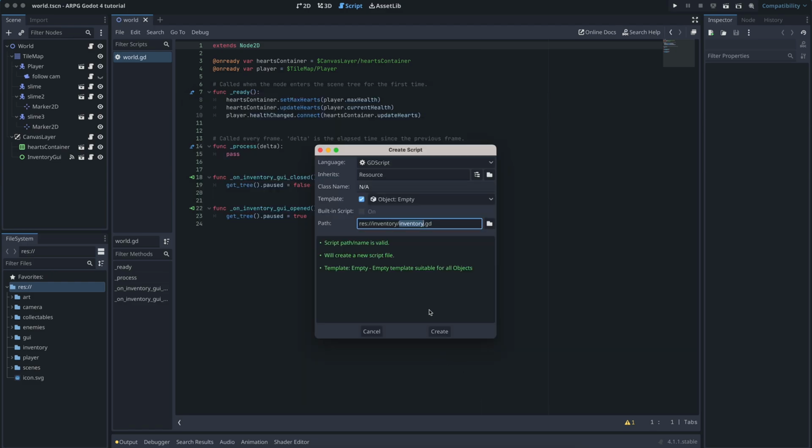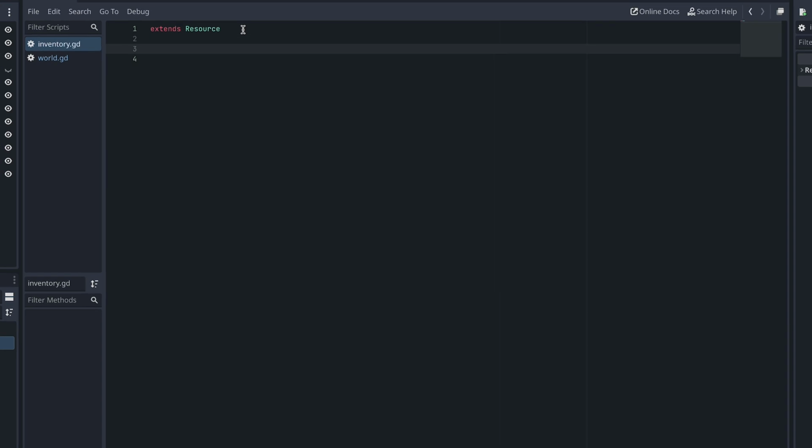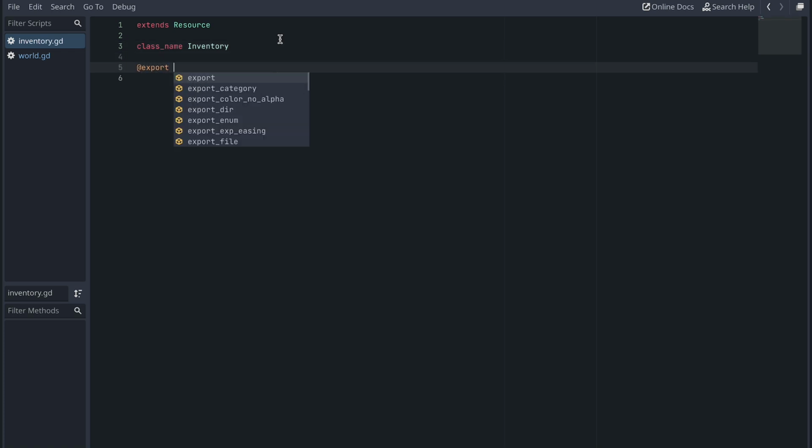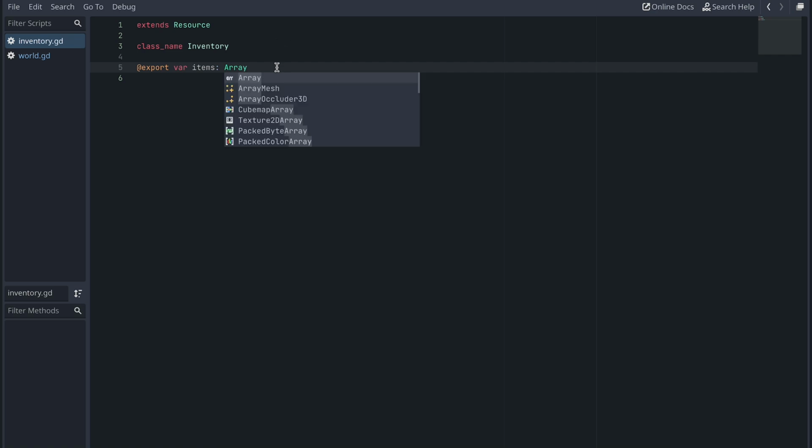And now let's start by giving our new script a class name. This makes it easier for us to create an instance of it that we can save later. Next, we create an exported array to store the items in the inventory. And now we need to figure out what it is we actually want to store in this array.